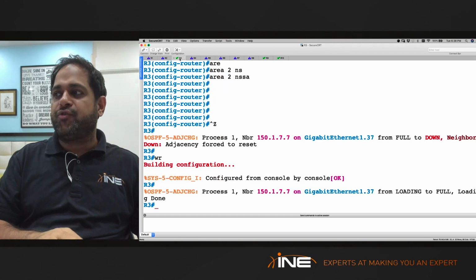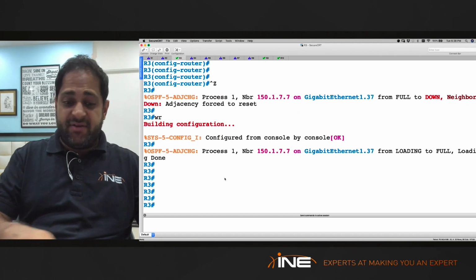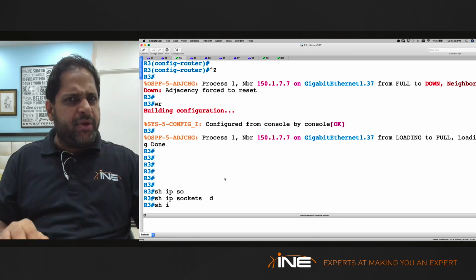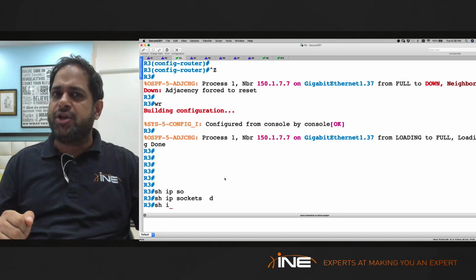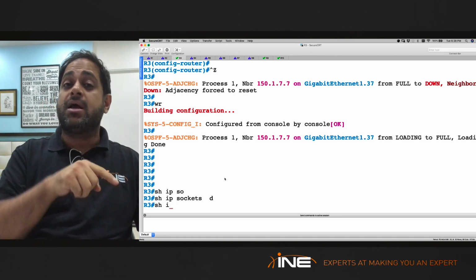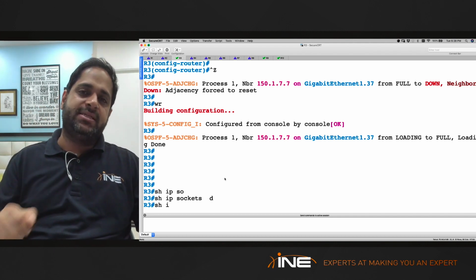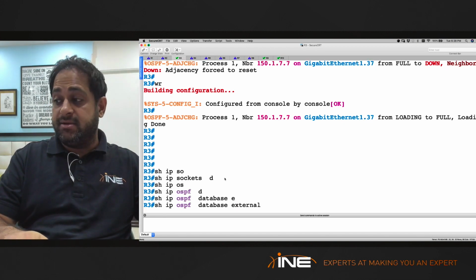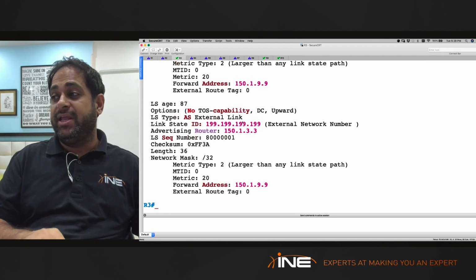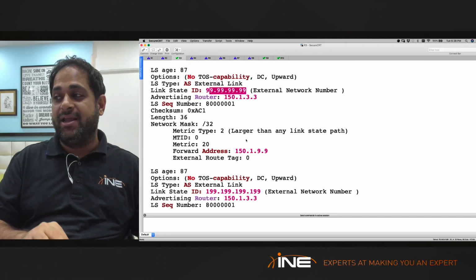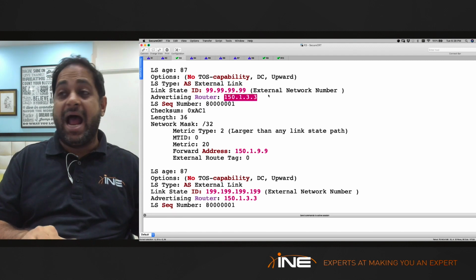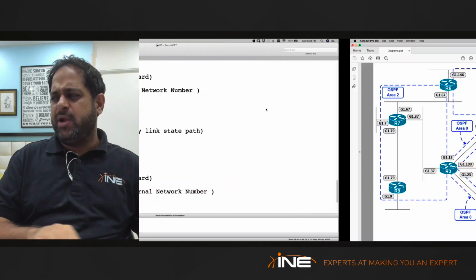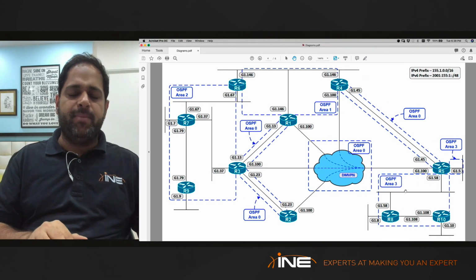So as soon as R3 gets the LSA7, he generates LSA5. Now, is R3 an ASBR? No, only an ASBR generates LSA5, right? But because R9 has set the flag to translate 7 to 5, R3 will generate LSA5. So show IP OSPF database external, self-originate. Now R3 is generating LSA5 for 99 and 199, and he is the advertising router. And this would remain the same throughout my OSPF domain. Obviously, it won't go to area 3, because that's configured as totally stub.